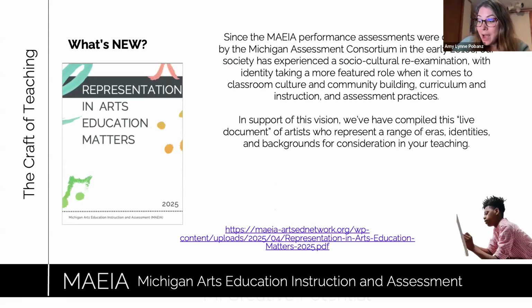We also have ongoing work. Every single school year, we are thinking about what we need to do to grow, and we listen carefully to the arts educators in our regions and in our state and what their needs are. One of the big needs we found was that they wanted to do a better job of culturally responsive teaching, making sure that all kids had doors and windows, could see themselves reflected in the classroom practice, but also learn about other friends in the world, a window looking into their lives. So with that, we created Representation in Arts Education Matters.